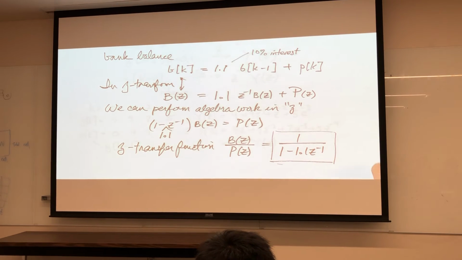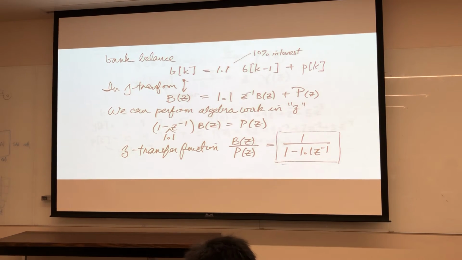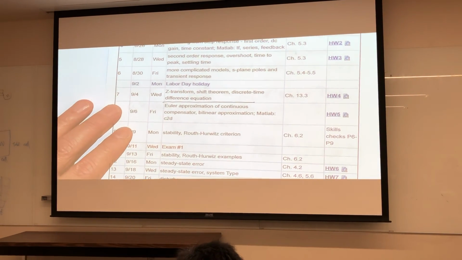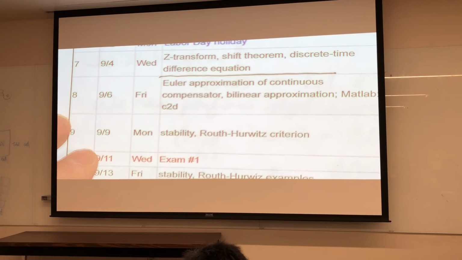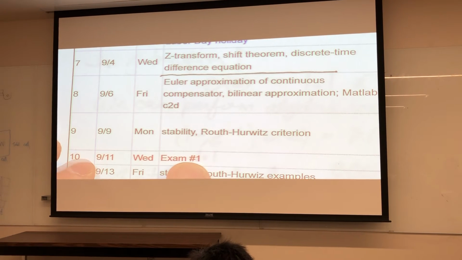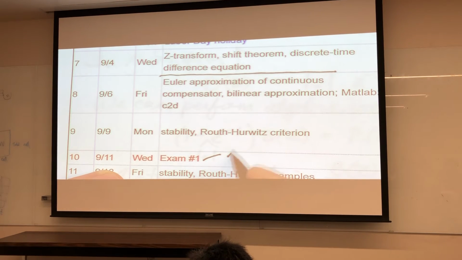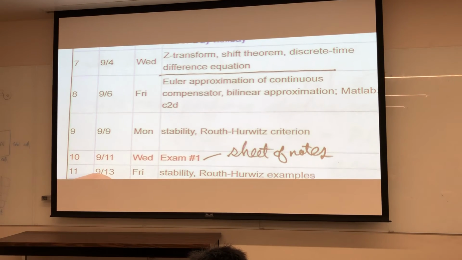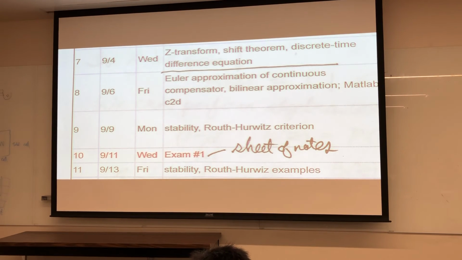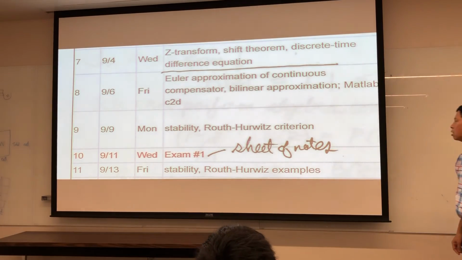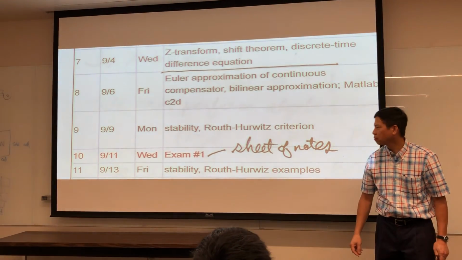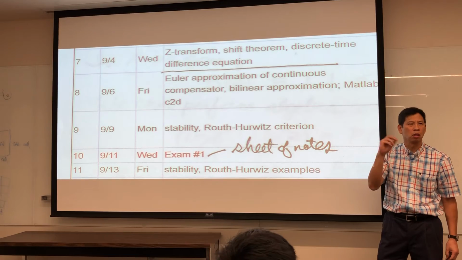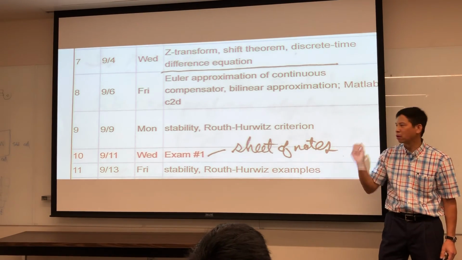Okay, so let me summarize what we've done today, maybe by coming back to this table. Just to review, exam 1 is next week. Make yourself a sheet of notes. I strongly recommend that you handwrite your sheet of notes, because if you handwrite it, you develop some muscle memory, and muscle memory is a way of learning.